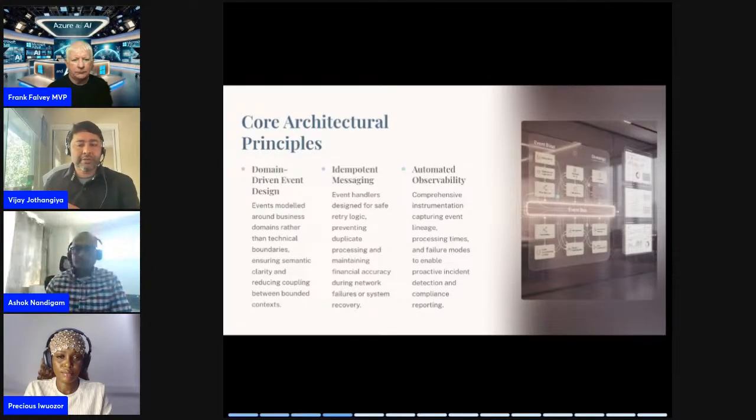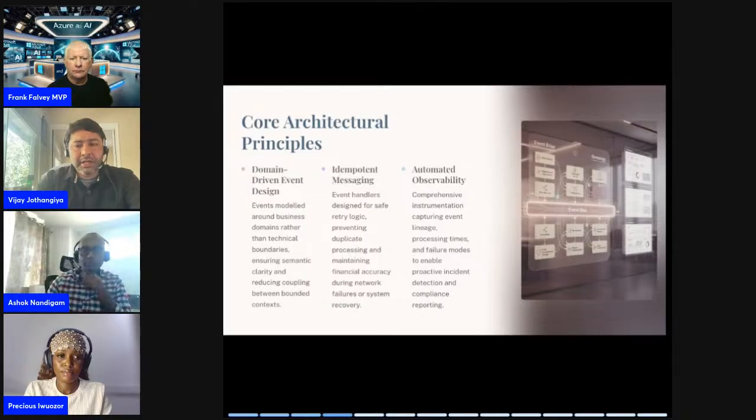First, domain-driven design. Events must reflect business meaning, not technical implementation only. For example, payment captured rather than database row update. I don't want to go so much into day-to-day activities, but domains should speak their own language. So that's why I take the example of payment captured rather than some kind of tuple within the records.